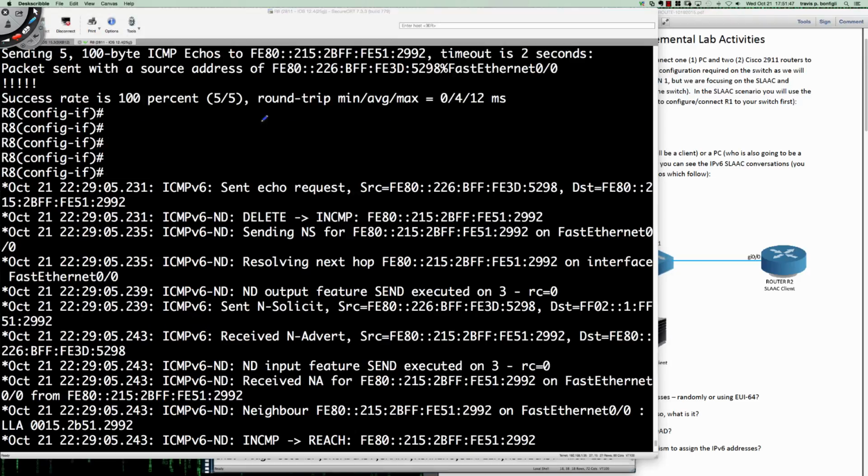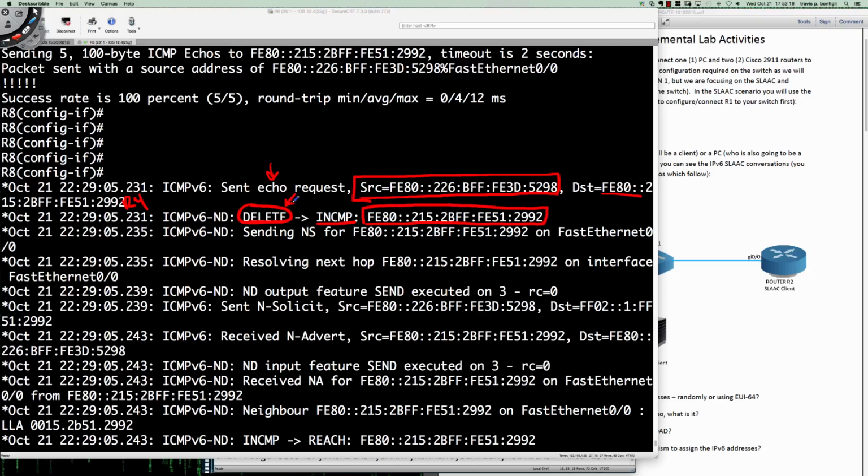When we take a look up here, you can see the echo request got sent. My source, right? This is my link local address, so that is my source. The destination, this is router 4. So what happens here is we get this delete moves to incomplete because we have no entry in our neighbor cache for the destination that we are trying to get to.